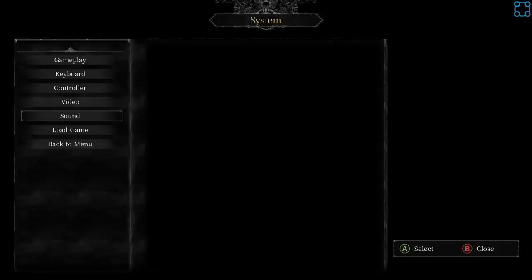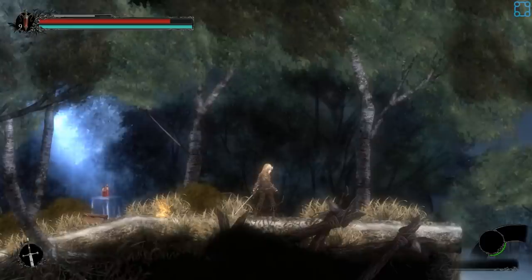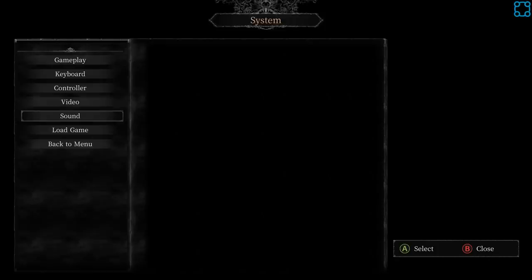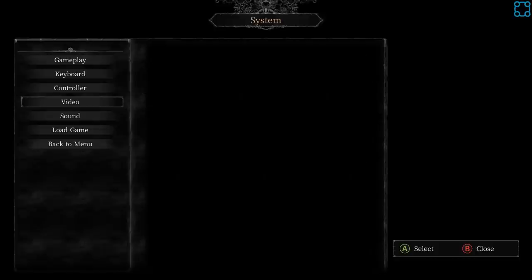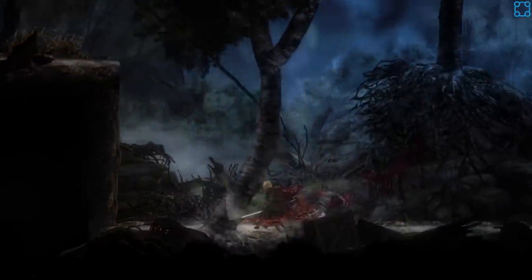Question. If I go into the system, video, can I turn the bloom down? No. Brightness. On, off. What does that even do? I'm not actually sure what turning brightness on or off does. I'll turn saturation on, I guess. Well, something happened.